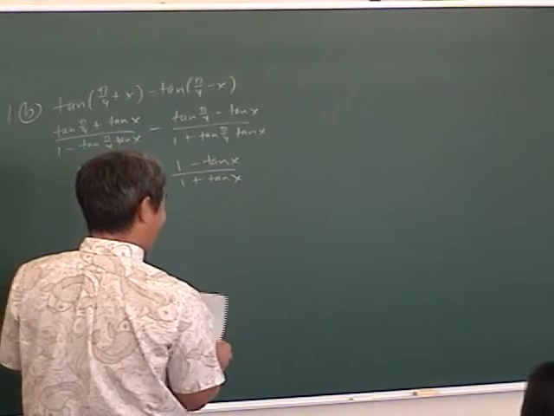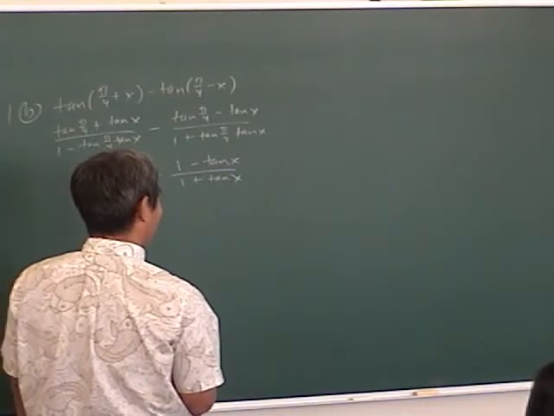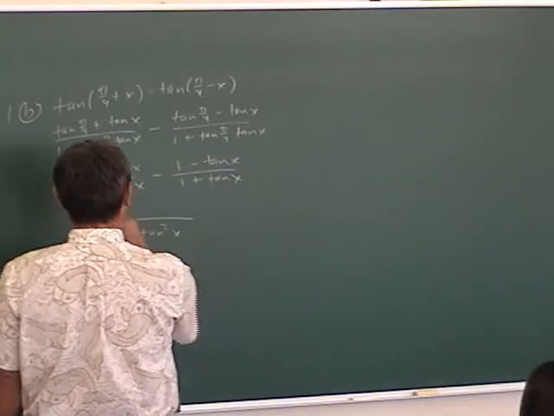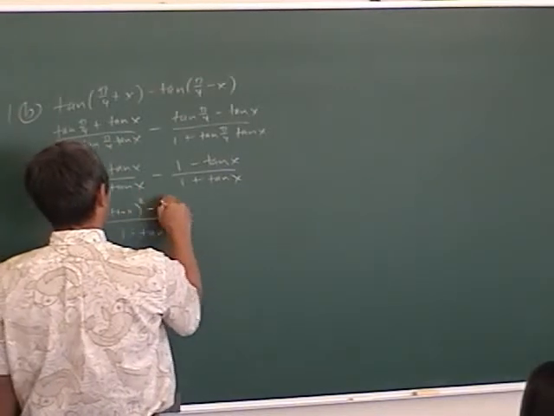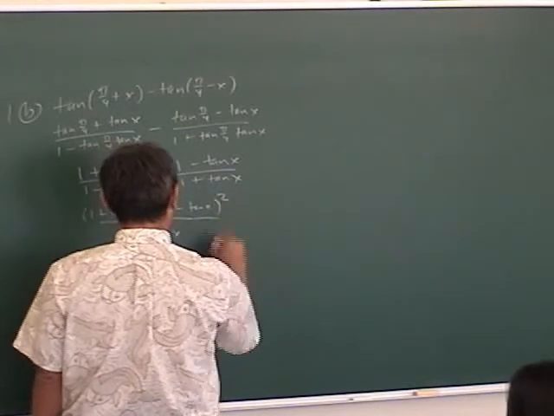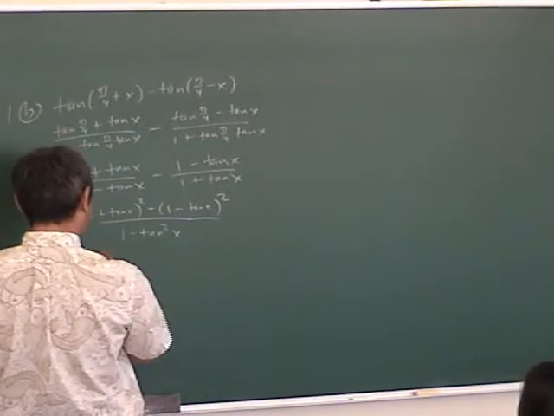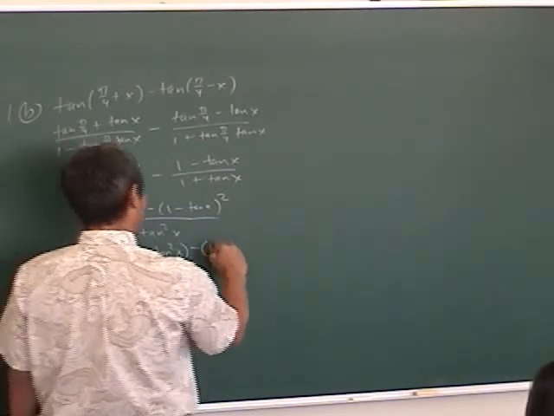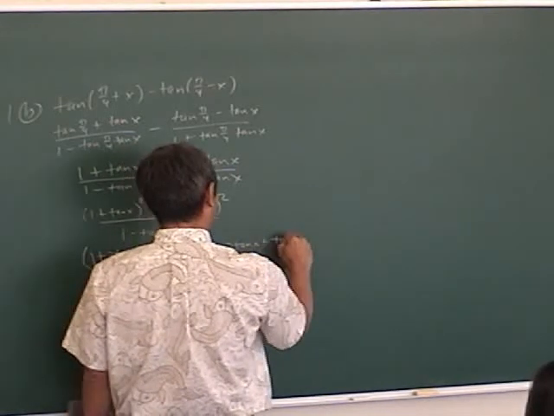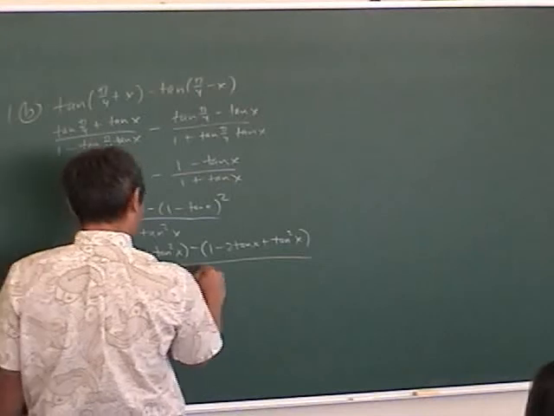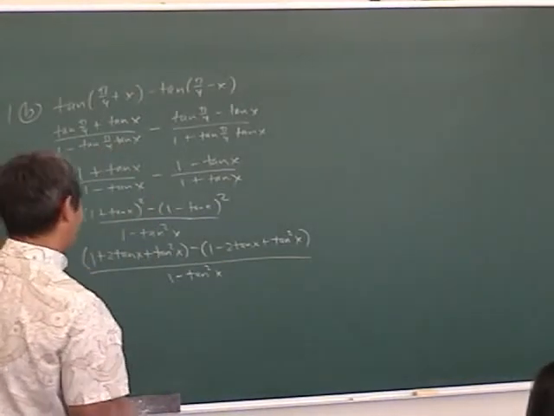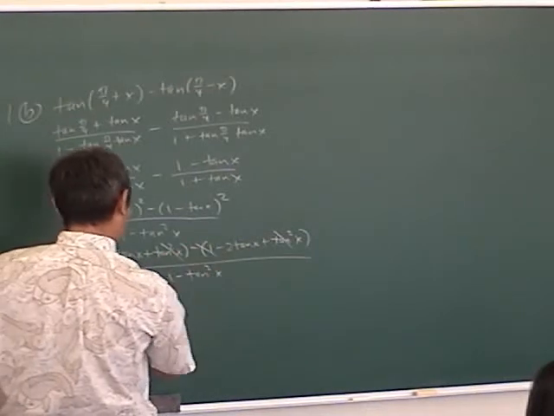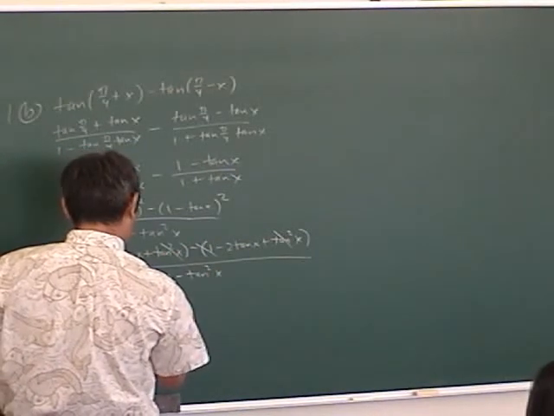Okay, now what do you do when you have to add or subtract fractions? Least common denominator, which is this times this, which is 1 minus tangent squared x, right? So on the top, you're going to get 1 plus tan x squared minus 1 minus tan x squared. So if you multiply out the top, you're going to have 1 plus 2 tan. It's all algebra, people. Once you use an identity, everything after that is just algebra. And that's the problem. All over 1 minus tangent squared x. So if you distribute that minus sign over here, the 1's cancel out, this cancels that, so you have 2 tan x plus 2 tan x, which is 4 tan x, all over 1 minus tangent squared x.